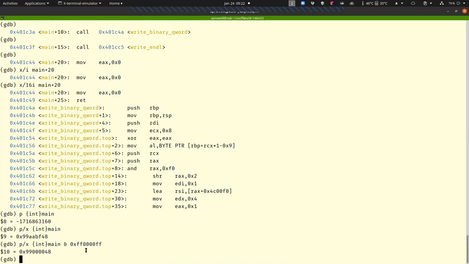And sure enough, it will let me print the value of an expression. In this case, the expression involves dereferencing part of memory and then doing a bitwise and with a mask. So it's pretty versatile in terms of the expressions that it understands. And that can be really useful when you're looking at assembly and you're wondering why something didn't work. You can try it out, print the result, and be sure you've got the stuff working correctly.